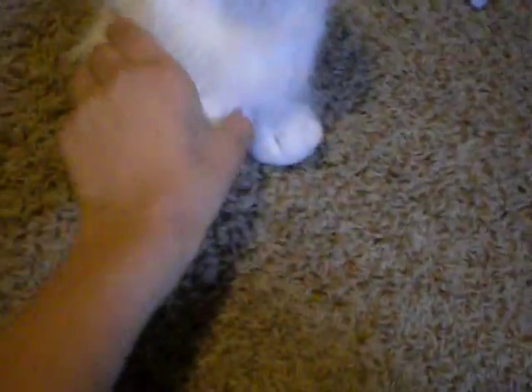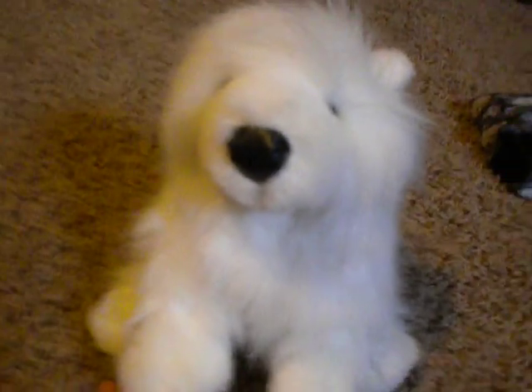I messed up that ear, like, miserably messed that up, because it's facing the other way. And then her nose. I think I did sort of a good job. I probably don't do as good as other people, because other people base it off the animated one on Mupkins. I kind of based it off of her — I posed her just sitting down like that, and I drew her like that.